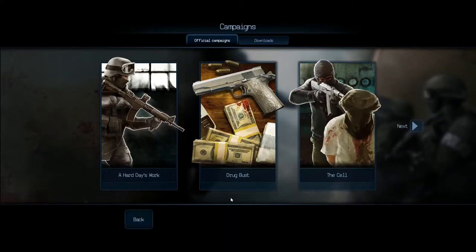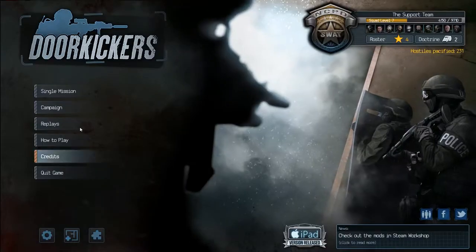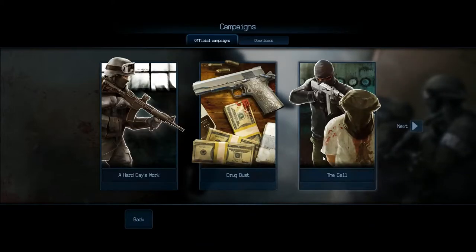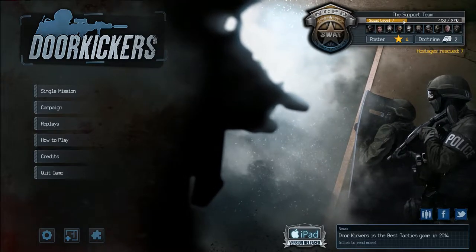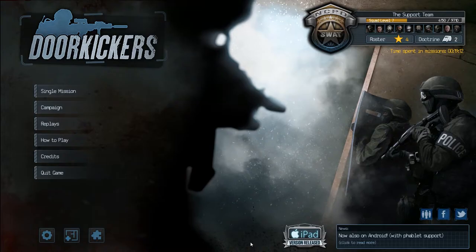Oh yeah, also, I read in one of the tips that in the single missions it doesn't matter if your team members die, because it's just a single mission, so they obviously come back for the next mission. However, I read that in the campaign, if they go down, that's it, they don't come back. I'm not entirely sure if that means they'll be gone from my roster. Oh, that's pretty cool. There's a lot of stats too. I do like that.